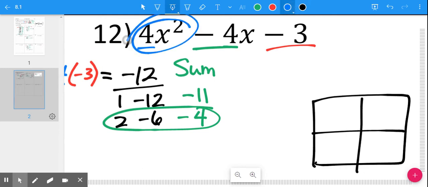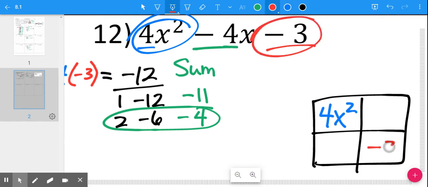So again, when it comes to the area model, your first term, 4x squared, goes in that first box. Your c value, that last term, goes in that bottom right box. Your factors, put an x with them and put them in the other two boxes. So at this point, I'm looking at that negative 3 as the c value because I know the factors of 3 are 1 and 3. Now, because 3 does not go into 2, I can't put the 3 in the upper right because we cannot multiply 3 by a whole number to make a 2x. So I know that's where the 1 has to go. And the 3 goes here.